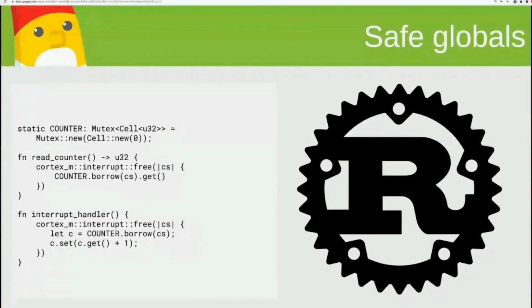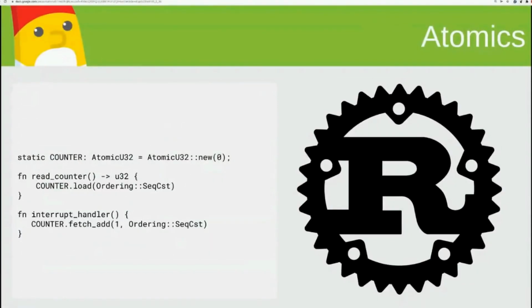So the proper way to do this would be to have some synchronization types. And you can see how pretty that is, having a type named mutex, wrapping a cell, wrapping an integer. It's not that pretty either, but it's actually safe, and the compiler will allow it. But you probably want to do something like atomics in this case, which has type signatures that make the compiler allow you to use it without an unsafe block, the same way as the mutex that I just showed.